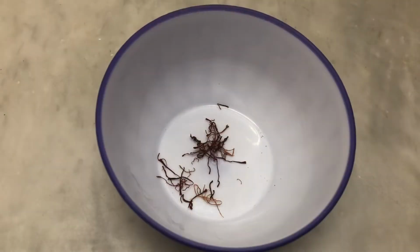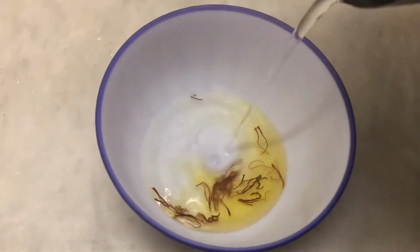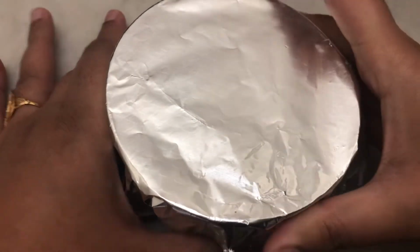Now first things first, before switching on the stove, I'm going to soak few strands of saffron in lukewarm water. By doing this way, the color and aroma of the saffron will come out so well when we add this into the mixture. So I'm adding hot water and I'm sealing it with an aluminium foil so that the flavor doesn't go out of the saffron. I'm keeping this aside.